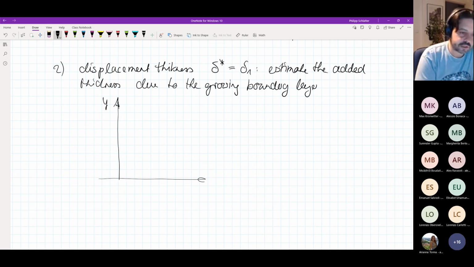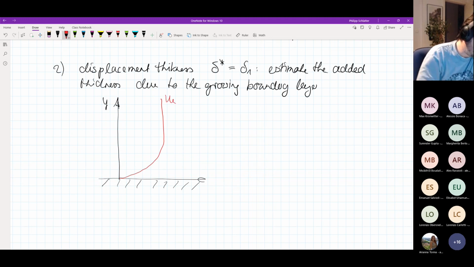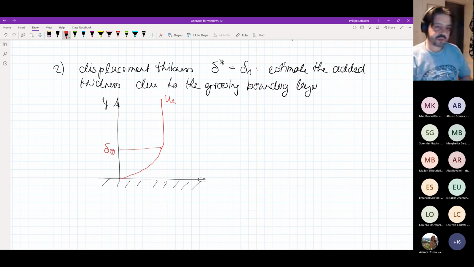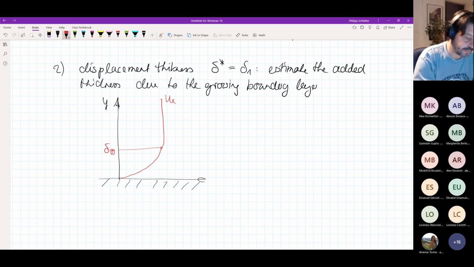So if I'm again plotting just a typical boundary layer profile, I have a wall here. I have my boundary layer profile. I'm kind of drawing it here in red. Probably looks like this. So this would be my edge velocity. Of course, my 99% boundary layer thickness would be somewhere here. So this is my velocity. Now, how could I estimate the added displacement of this boundary layer profile? Well, the idea could then be, okay, what would happen if I would just continue this profile straight, so without change, up to a specific point, then go to 0.